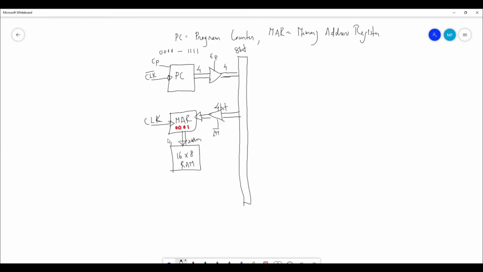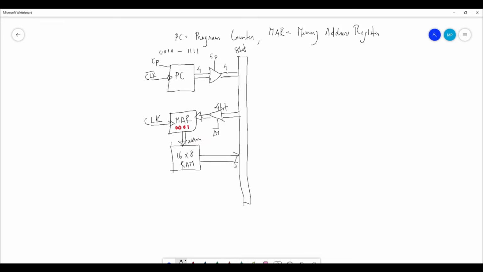data. Okay, so that's the critical aspect. So always remember that. There's no magic here. It's all very simple, and you should be able to understand it. So this will output to here, and then this will come to the memory address register, which will become the address of the location you are interested in. And then the most important aspect is that data should go to the bus again.